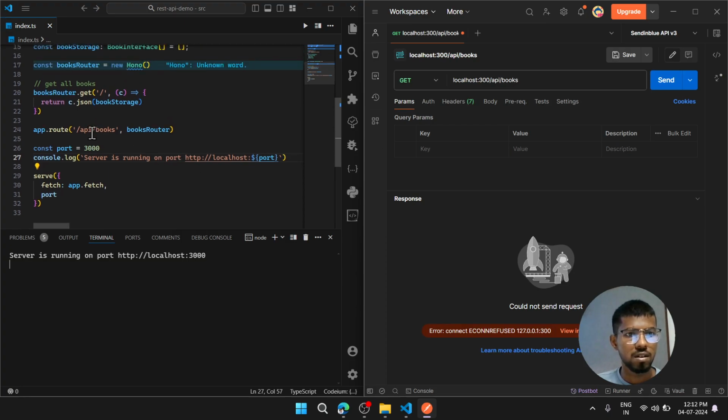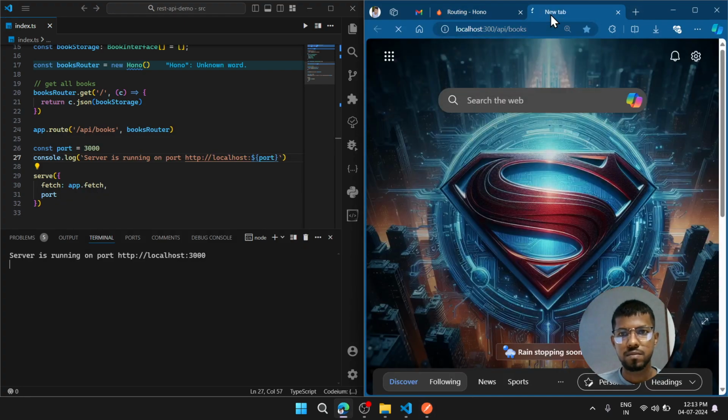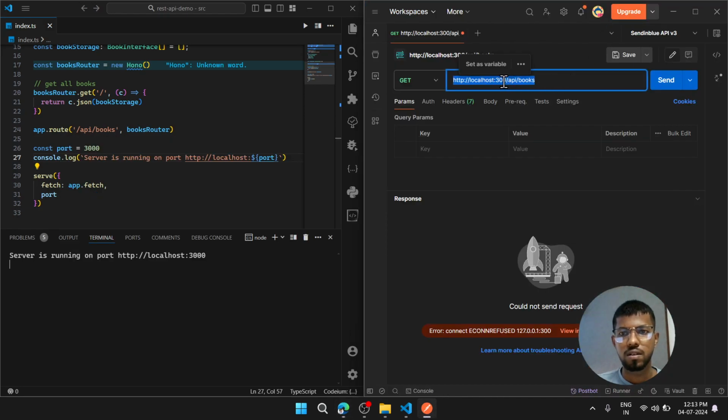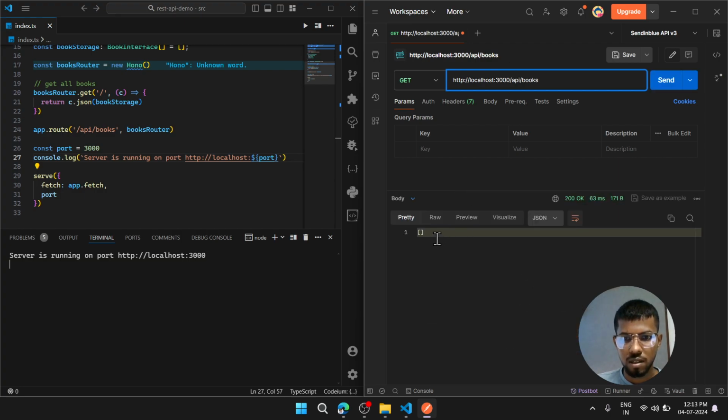So why is that? Okay, we put the wrong port number here. Let's say 3000. So we can see there is nothing in our book storage.